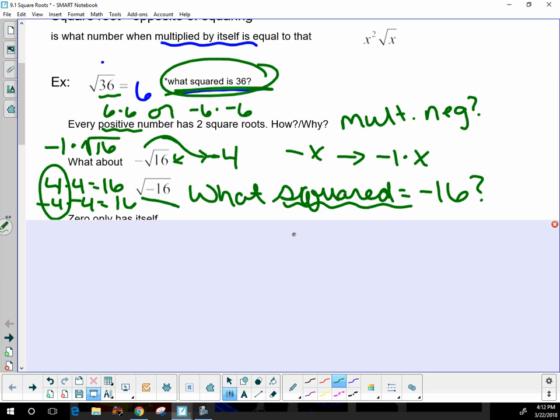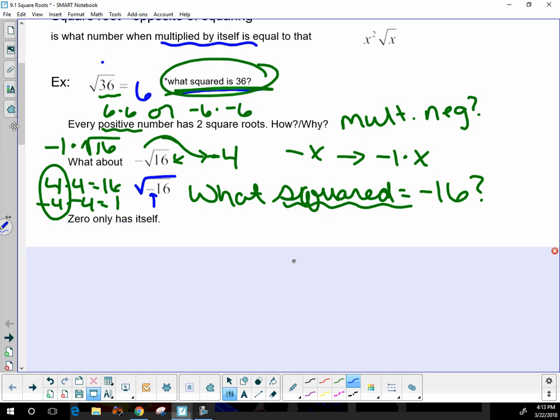Okay, so the actual answer to this, if you see a negative sign in a radical, it's mathematically impossible. It's impossible to square a number and get anything negative. There's no half negative. Okay, so that's something you need to look for, and you're going to see that. Just remember this is what's called undefined, or it's not a real number. There is no answer to this when that negative sign is under the radical with that number, okay?